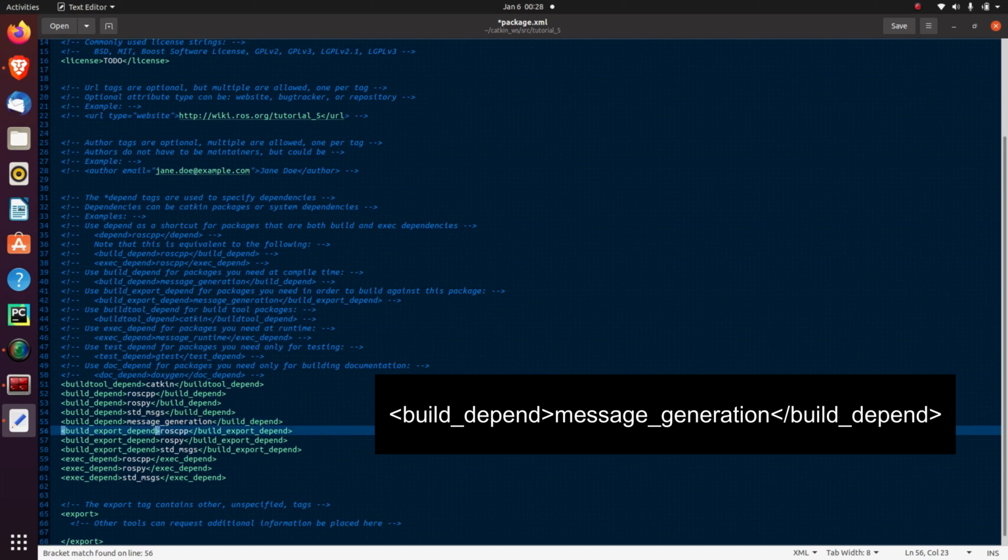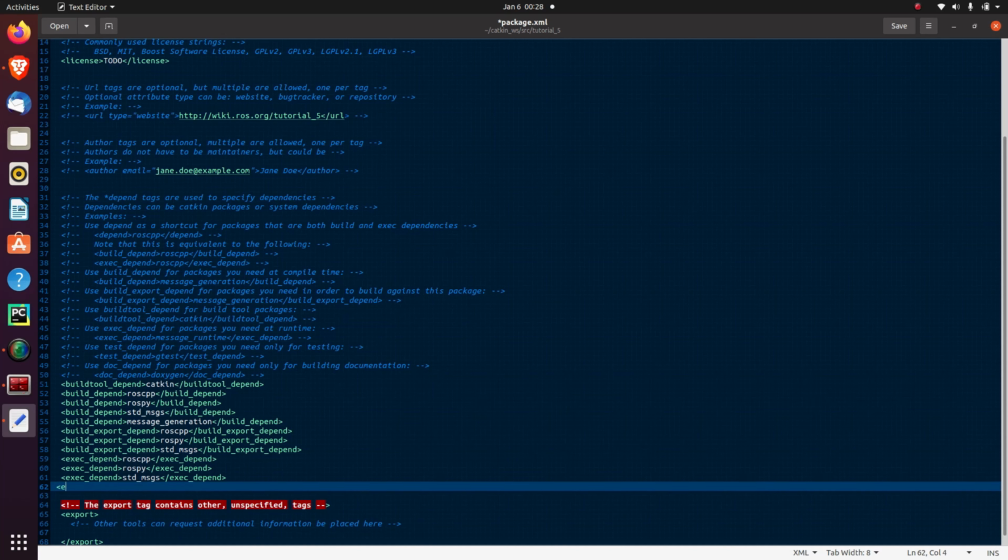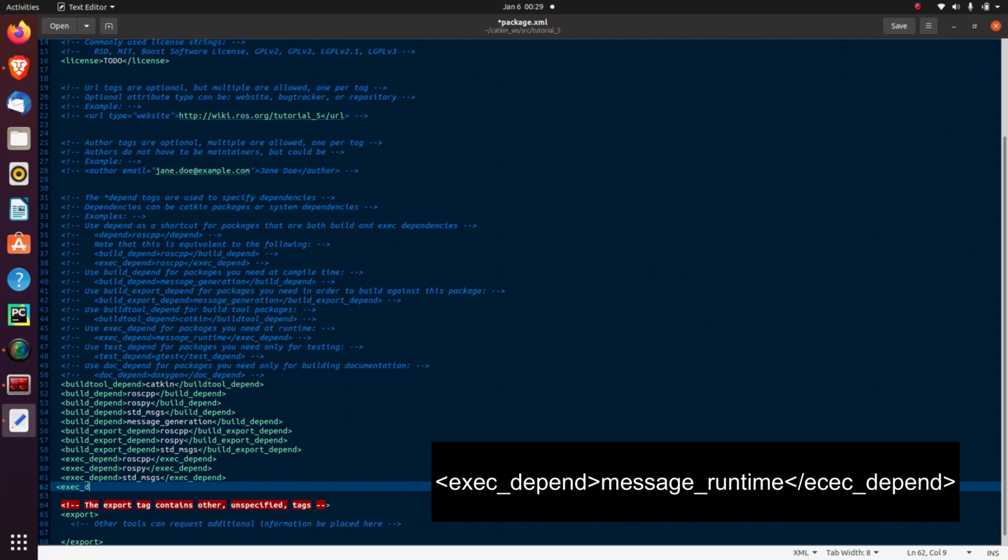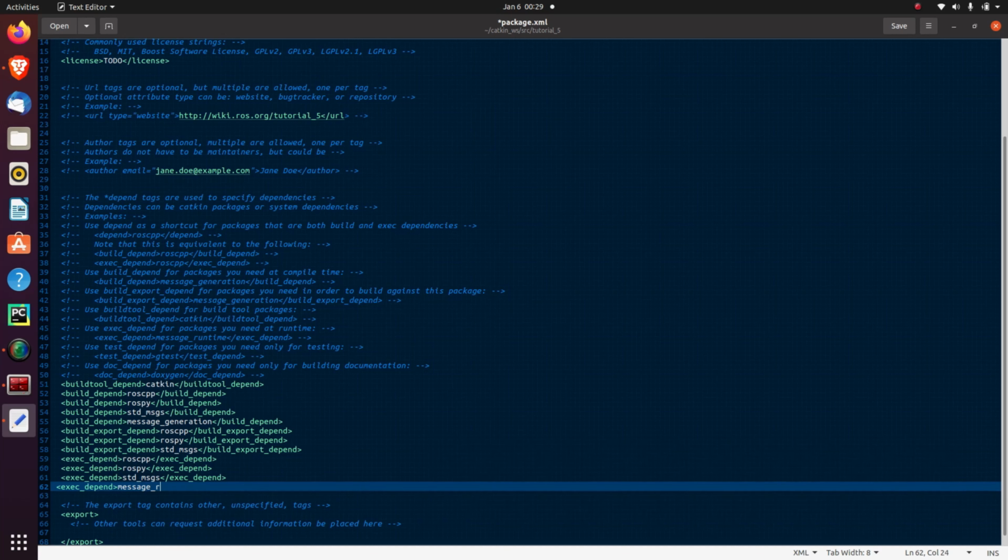Message generation, and here you have to add message runtime exec_depend, close the tag, here write message_runtime and message_runtime, then again the closing tag exec_depend.